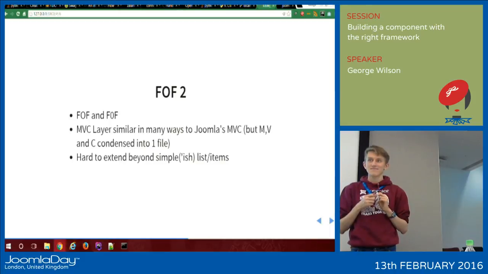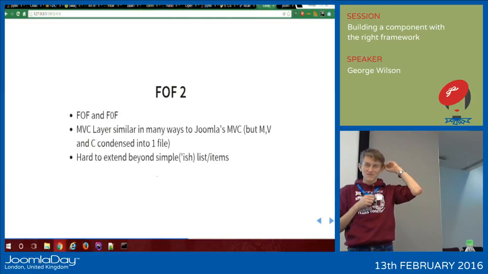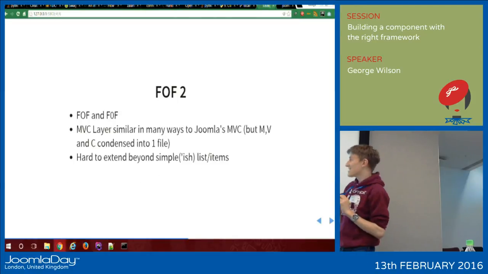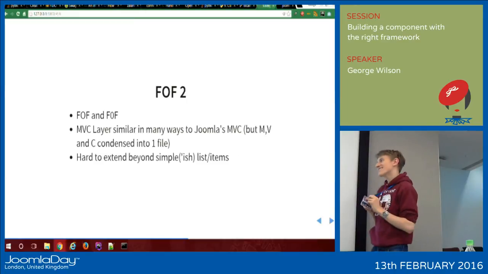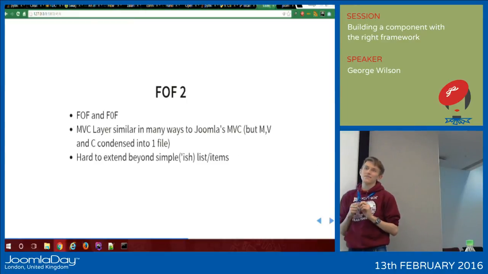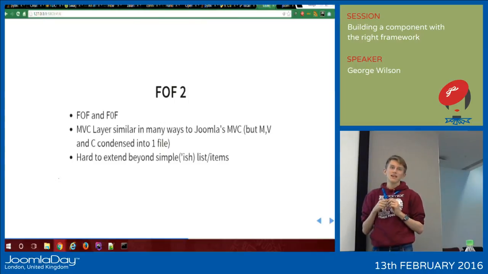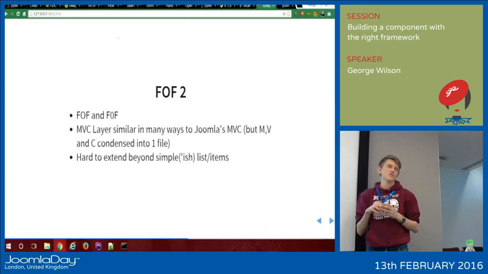Also, core said that they wanted to remove FOF, but they didn't. Yeah, well, I can't help my predecessor's choices. Anyway, so there's basically two versions of FOF2 out there with these two different namespaces. If you ever see them around, don't worry, they're not doing different things. They just have different class names because it allowed one to evolve at a faster pace than the other. Both of them are now at the same point, for what it's worth. When FOF3 came out, both F0F and FOF are at exactly the same commits.